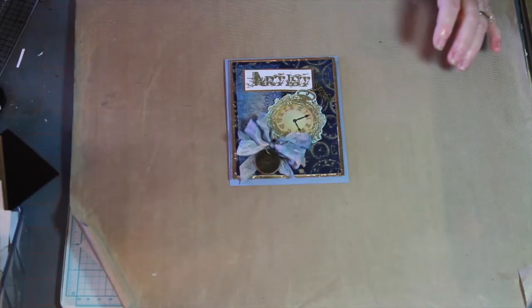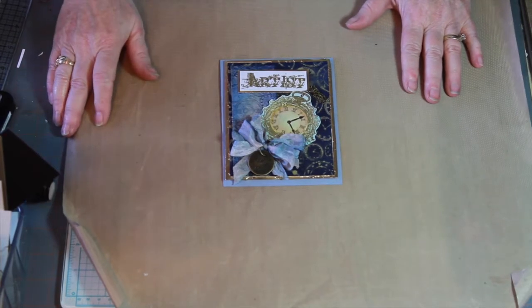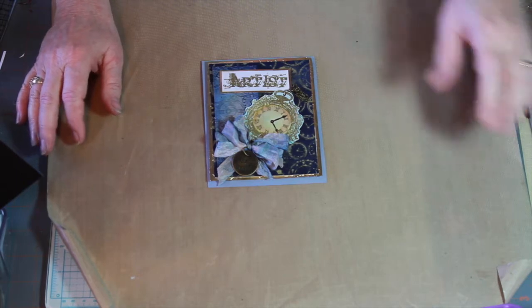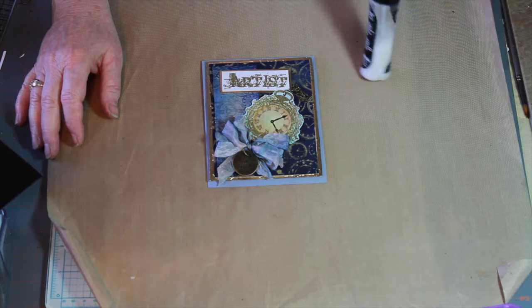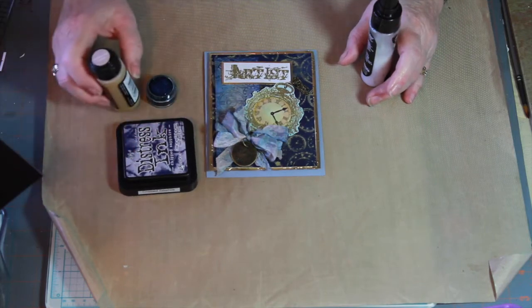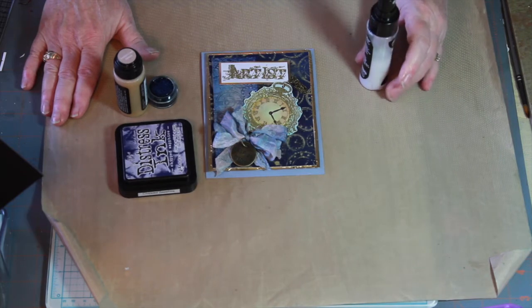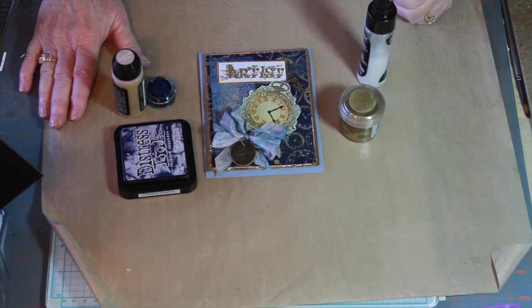Today I'm a guest designer for Color Art and we will be making this mixed media card. The products that we'll be using today are Radiant Rain, Shimmering Mist, and Twinkling H2O, Shimmering Paints, Distress Ink, both ink pad and stain, as well as some Ranger fine detail embossing powder. So let's get started.